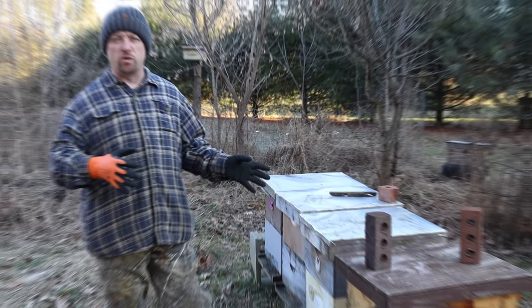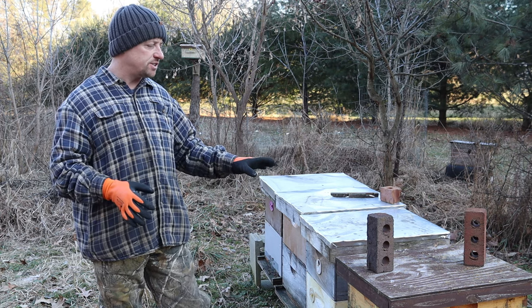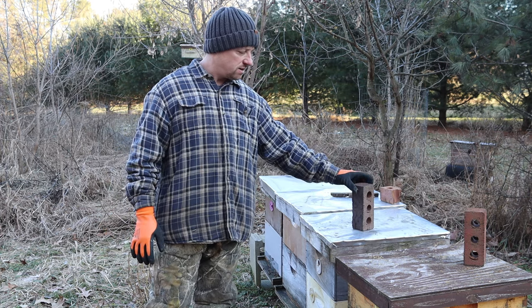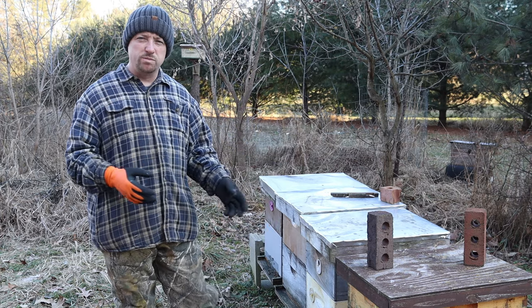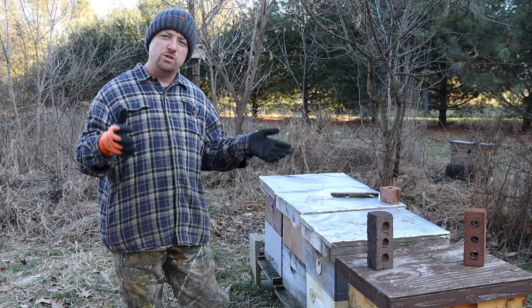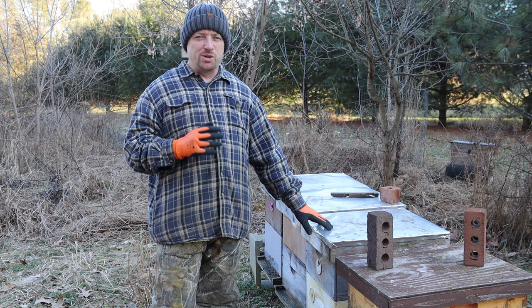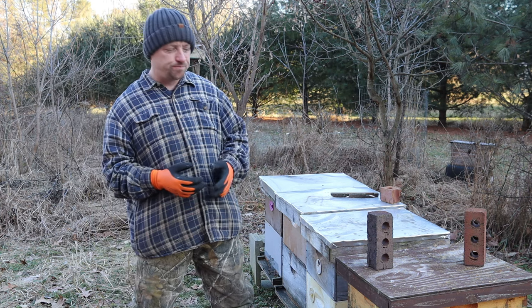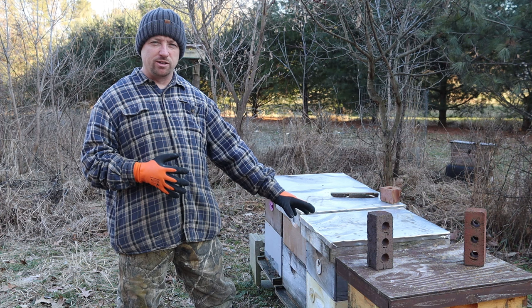The last thing I wanted to mention before we wrap up. I made my way around the apiary yesterday and this was the last hive I got into. I mark these with a brick up on top when there's a dead out. You come out on the warm days, mark them all, and you know the bees are flying. It was around 50 degrees and I was pretty sure this was a dead out, but it actually wasn't warm enough to have all the colonies flying — some of the smaller colonies are clustering. When I got into this the other day, you would have seen me run like a scared little girl.